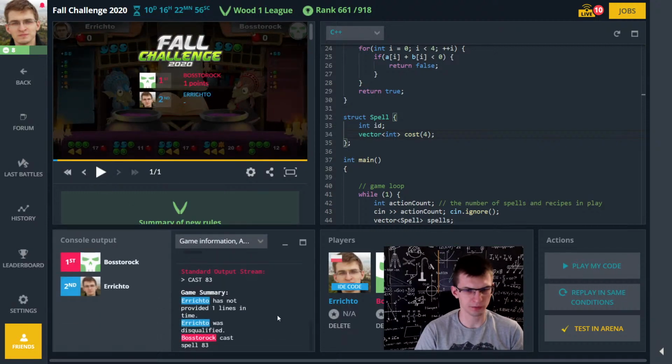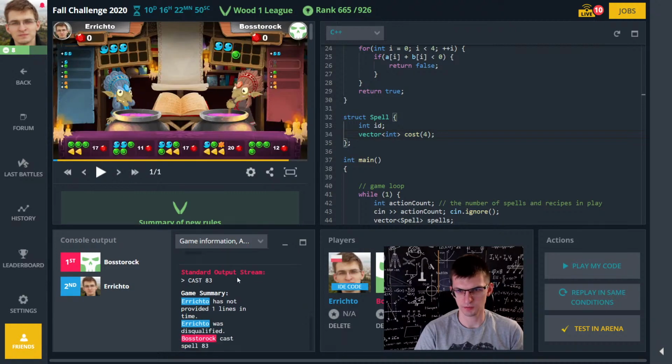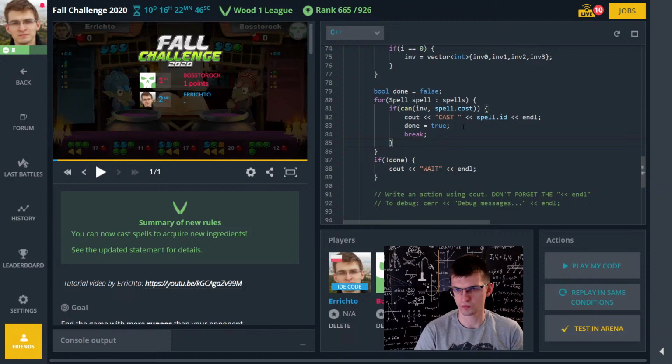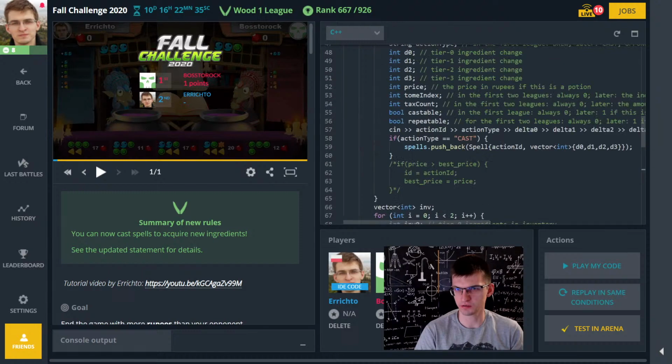I think my program crashed. I didn't print anything. Need to change delta to sin, but I didn't see any compilation error. Should I see it?